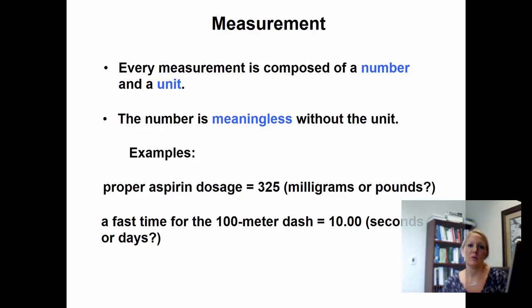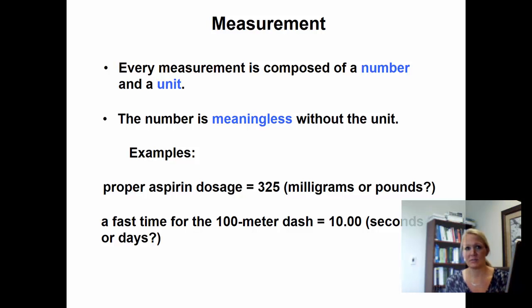All right, so when we measure anything, we have to have a number and a unit with it. Later we'll talk about the number part and how to correctly do that, but now we're going to look at the units. If you were to say, I ran a 100-meter dash in 10, and you didn't tell me anything after that, well, 10 what? 10 minutes, 10 seconds, 10 hours? That unit tells everything, right?